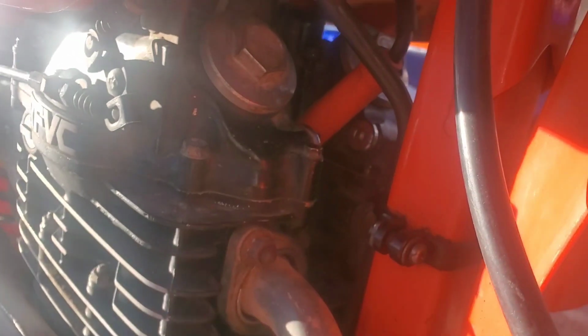Day two. Had some issues with the bike. It works out to this little thing right there. Kind of hard to see. This is a resistor. It sits inside of the spark plug cap. I had really, really high resistance through the cap. Weak, no spark at low RPM. We got her figured out for day two.